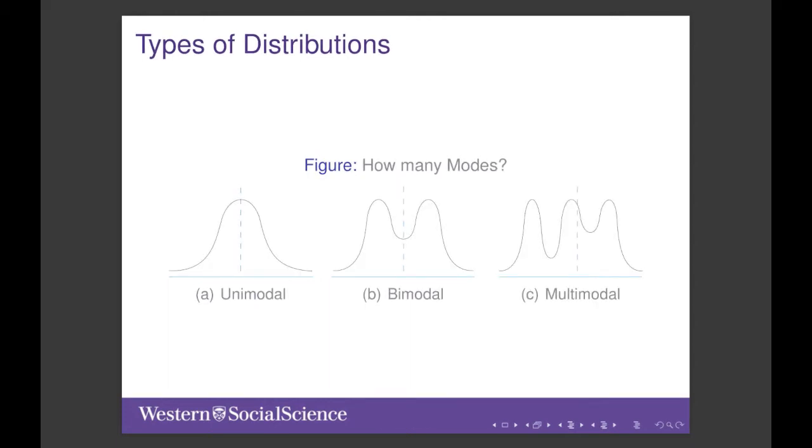Any distribution that has more than two humps we call multimodal. Foreign direct investment is a multimodal distribution. There's a hump at 0 for those not giving or receiving aid, a hump at the mean of outflows for those aid donors, and a hump at the mean of inflows for aid recipients.